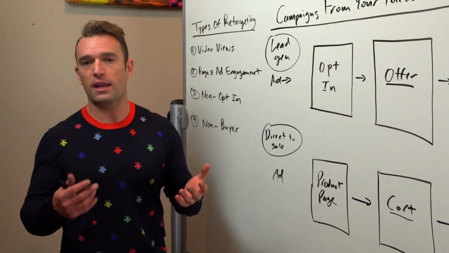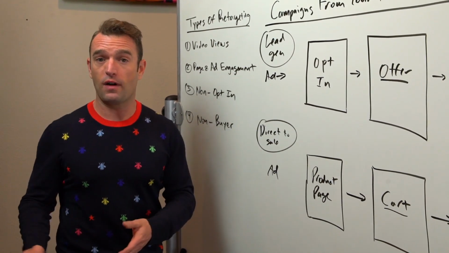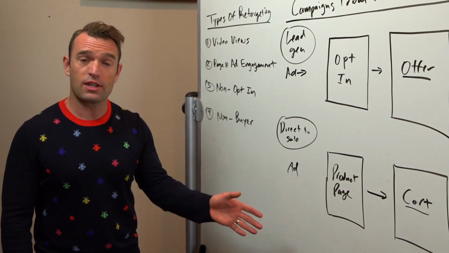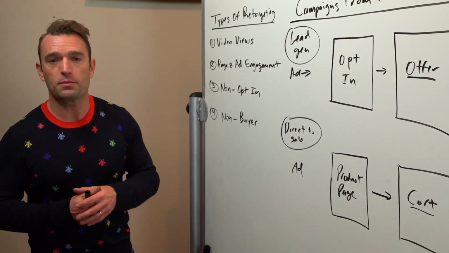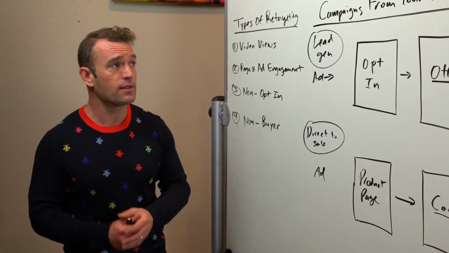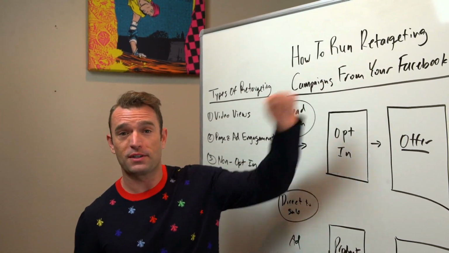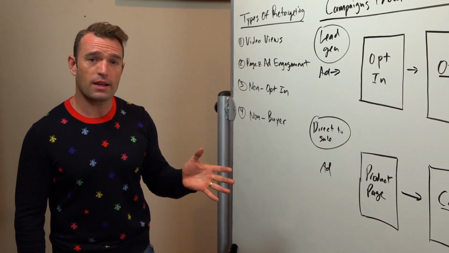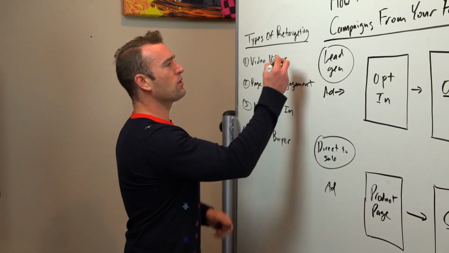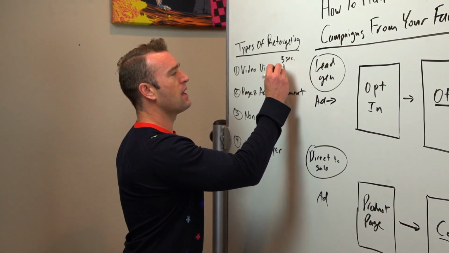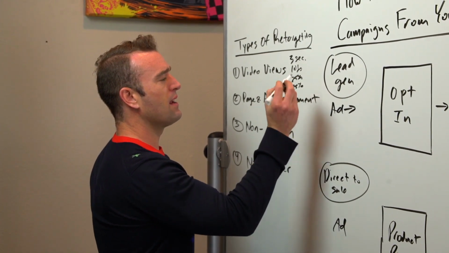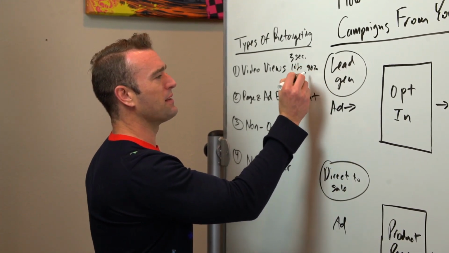They'll view it, they'll think about it, they may not think about it, and then they move on. Some of them click right away. That doesn't mean those people aren't interested in your product. One of the cool things Facebook allows you to do is create what they call custom audiences, which we use for retargeting purposes. We create those custom audiences off of people who have viewed a percentage of your video. Facebook gives you a lot of options: 3 seconds, 10%, 25%, 75%, and 90% is the top one.